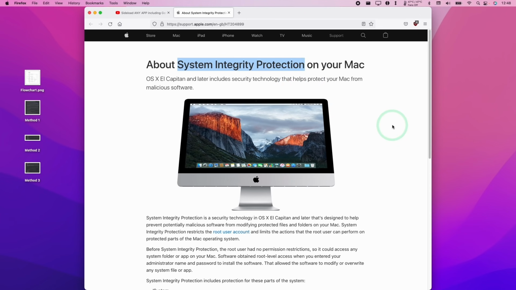System Integrity Protection is a security system on the Mac. It used to be the case that when you ran PlayCover, you would have to disable System Integrity Protection. This would mean that you'd be vulnerable to things like malware or viruses. It would also mean that you couldn't run App Store applications, because the Mac operating system would prevent it from happening if you didn't have SIP turned on.